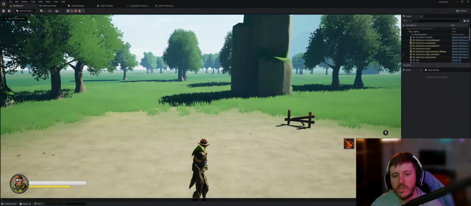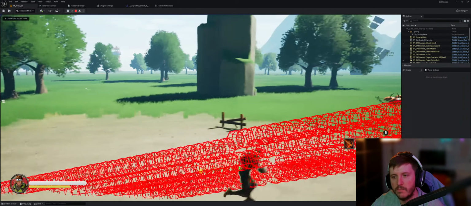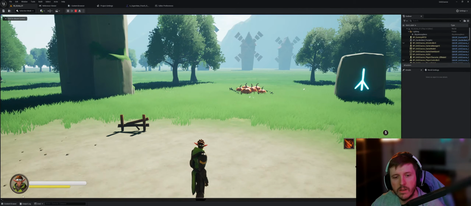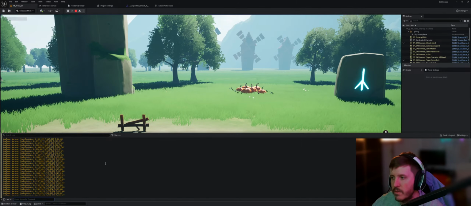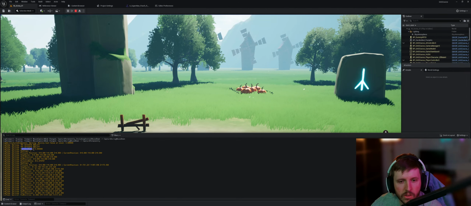Okay, so we're still getting janky results. Let's punch again. So distance delta 1, sweep, start vector 0, good. And then we get a distance delta of 0.